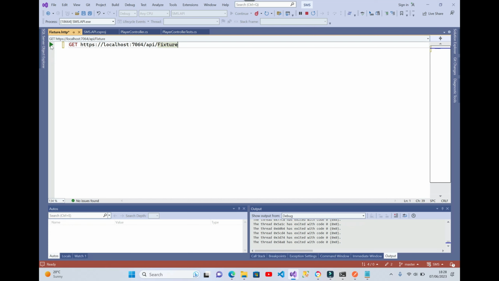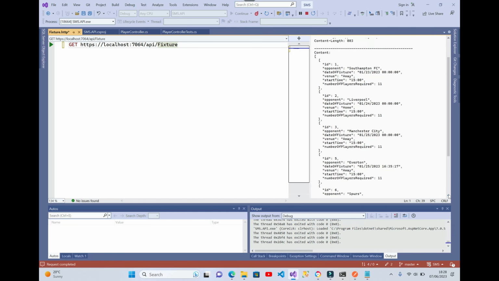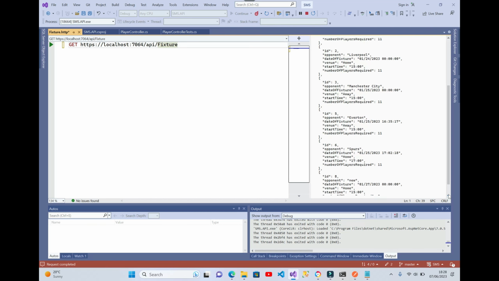So at this point we can press this triangle and we can execute the call to the endpoint directly in Visual Studio without leaving the editor, and you can see we get exactly the same payload come back. We also get told that the status was 200, that it was successful, and we get the JSON object as before.